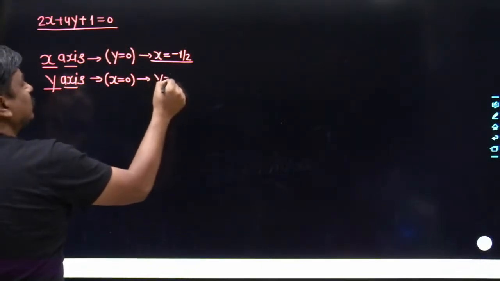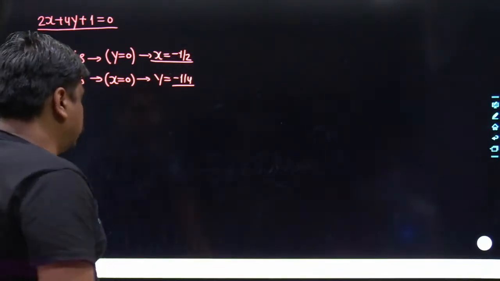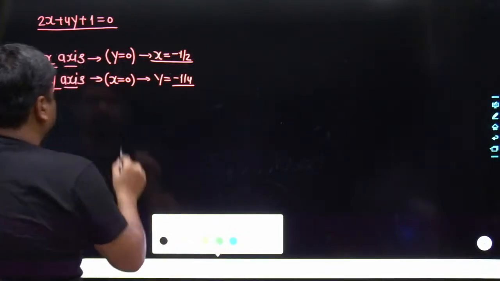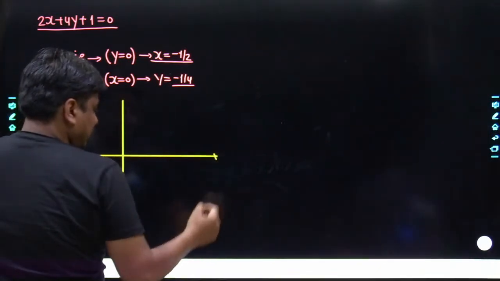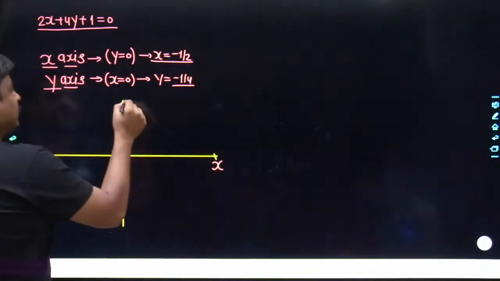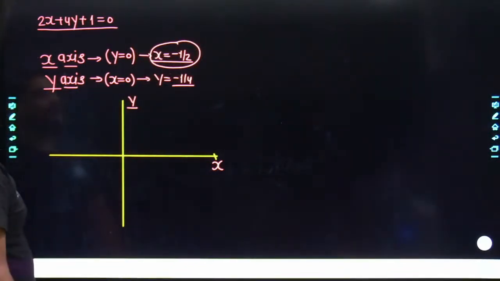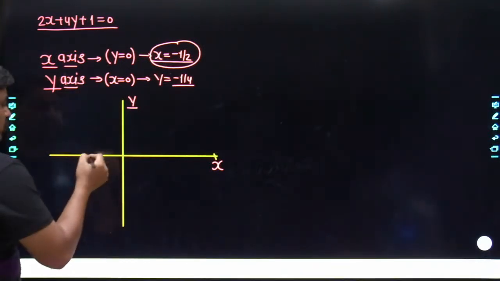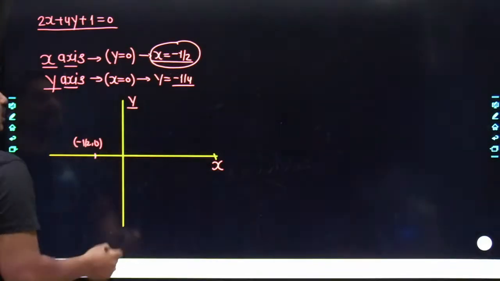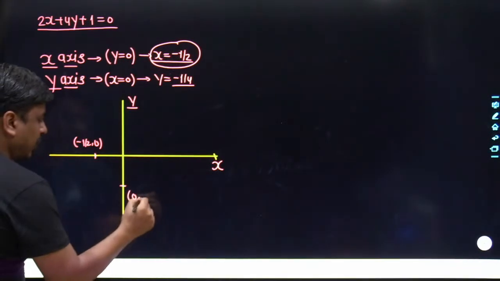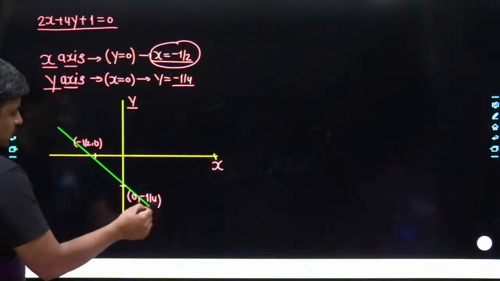So the value of y would become minus 1 divided by 4. In future, if you would like to draw this curve over the 2D plane, the horizontal axis is the x-axis and the vertical axis is the y-axis. Over the horizontal axis, it would be crossing at minus 1 by 2, so here it goes, minus 1 by 2 comma 0. And similarly over the y-axis, it crosses through minus 1 by 4. So you yourself would be able to visualize how the straight line would look.